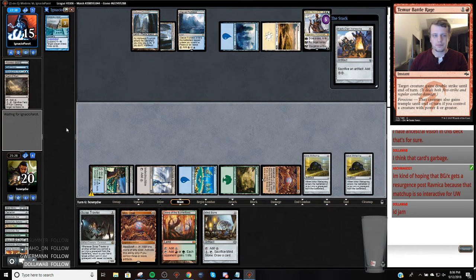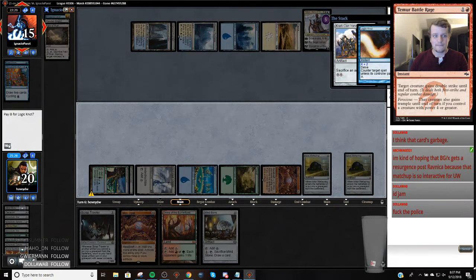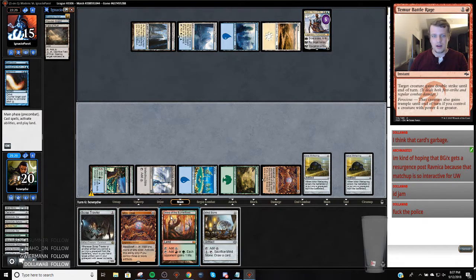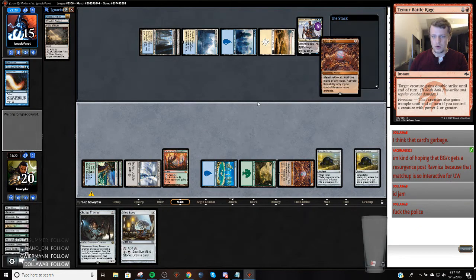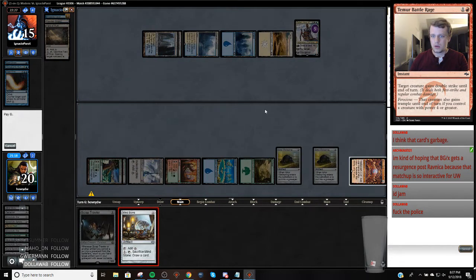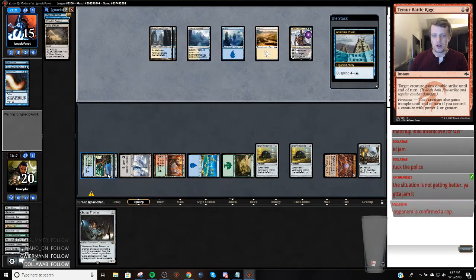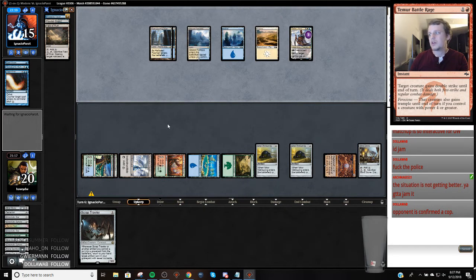All right, come on, dude. I mean, we knew this was going to happen, right? Yeah, I mean, the longer this game goes, the worse it's getting for the home team. And again, we're just running stuff out here in order to make it so that on our turn, we can do more things. Opponent's confirmed a counterspell. Yeah. One, two, three, four, five, six, seven.